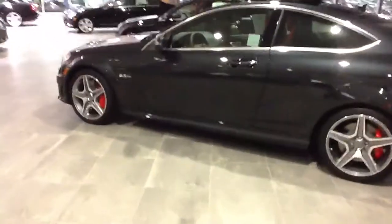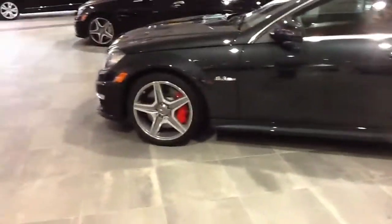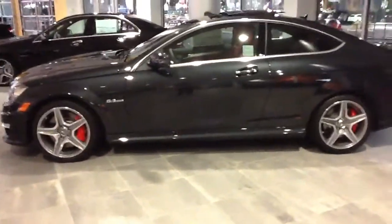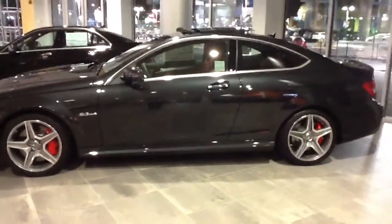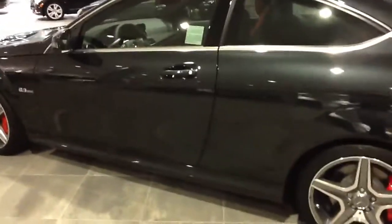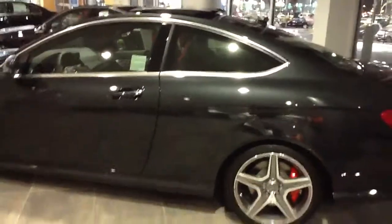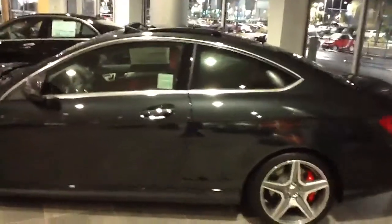The C63 has very reasonably sized doors. The hinges are pretty far back in the chassis — not right up front by the wheel well like they are on most two-door coupes — so the doors are shorter. Because they're shorter, you can get into and out of your car a lot easier when parking in a tight space. Also, if you take a look at the cut line in the rear door, it's scalloped up just behind where the driver's seat would normally be, easing access into the rear seat. That rear window is nice and big, so if you have passengers in the back, they're not going to get car sick.